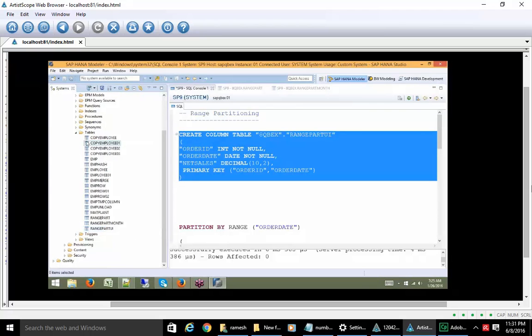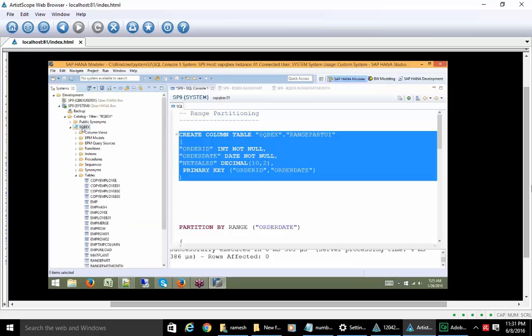You have to right click in the context menu of this tables folder. You see some option. What is this? Show table distribution. When you right click on the schema, you still get that option. You can leverage either of these options. In the context menu of the schema, or in the context menu of the tables folder, you get this option, show table distribution. By using either of these options, you can start initiating the partitioning on the table with the UI.